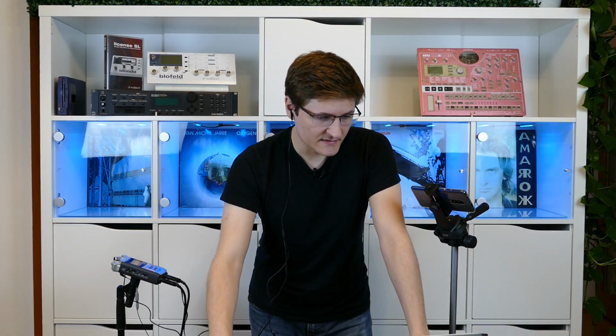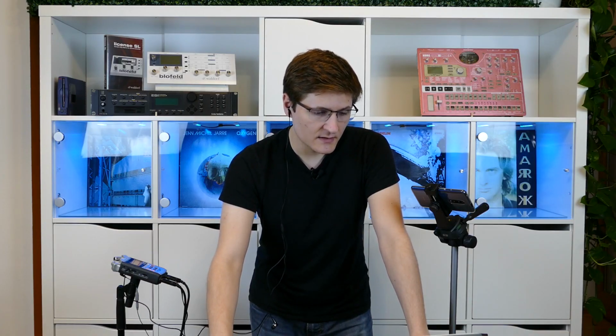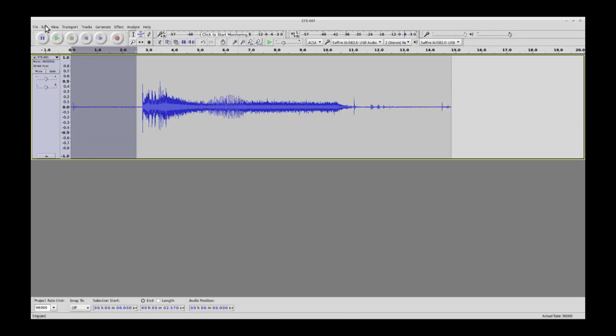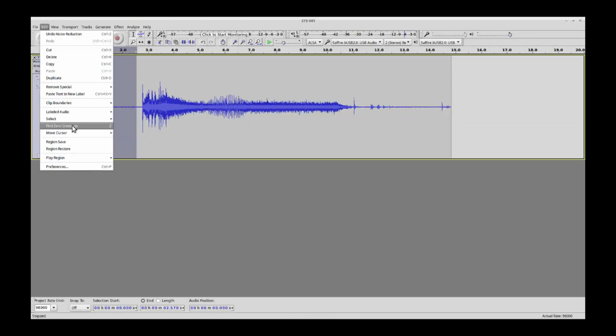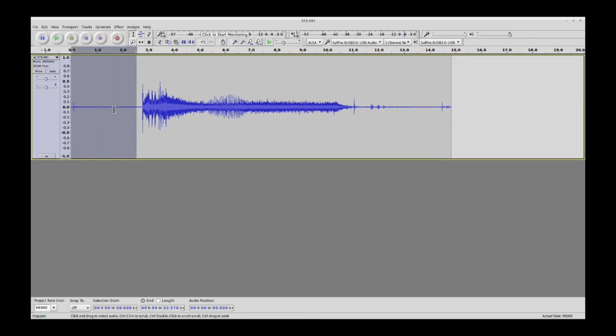The next thing you have to do is to cut away all the parts you don't need. Of course you could select the parts directly, but I would recommend to click on Edit, Find Zero Crossings. This means that your cursor will always land on a point where your sample will go through the 0 point.